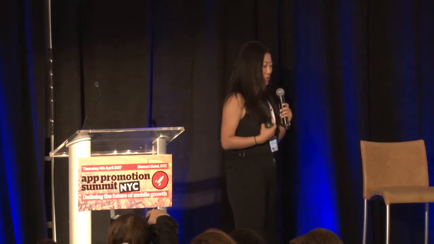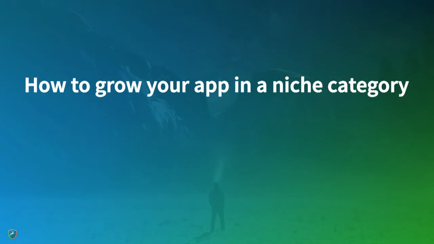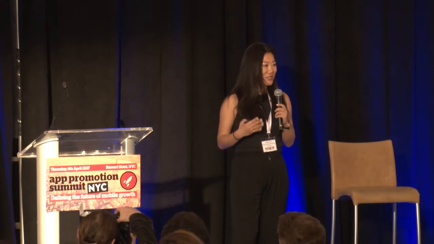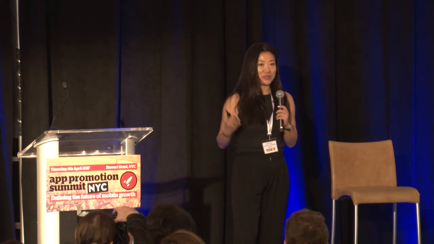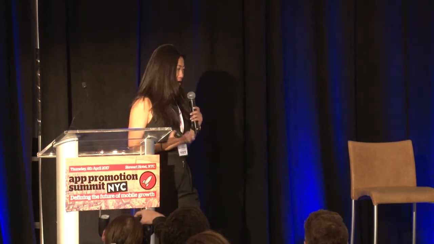When James first mentioned the topic, how to grow your app in a niche category, I thought, oh, this would be easy. Until about 3 days ago, I really started thinking about what I'm going to talk about, especially the section that this topic is placed in, after you heard about all the tactics and the hacks in ASO, and when you're going to hear about retention. So what should I talk about in this specific section for tracking users, not installs?